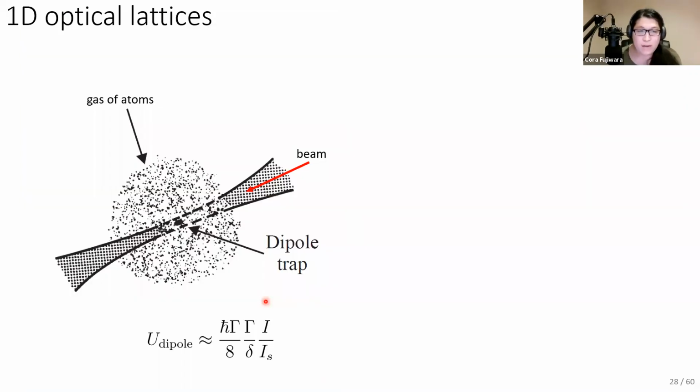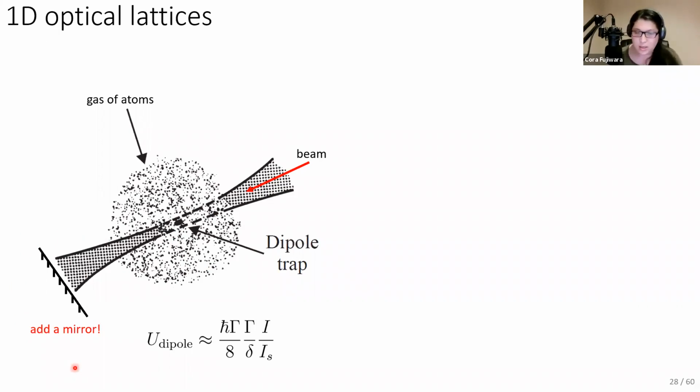To do that, first I need to tell you how an optical lattice works. And it's actually quite straightforward. Here's that dipole trap that I was showing you before, where I have this intense laser beam and the atoms are trapped over here. To make an optical lattice, all I have to do is put a little mirror on one end, right over here. And what this does is it retroreflects the laser beam.